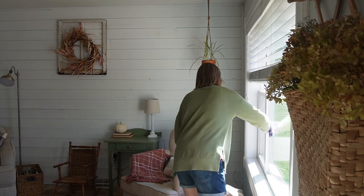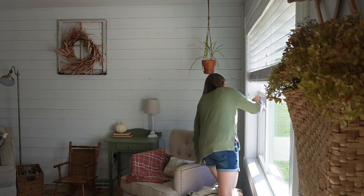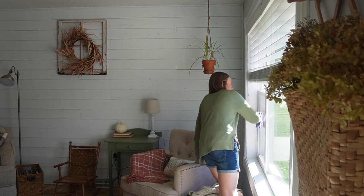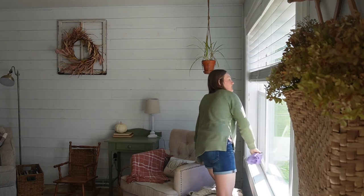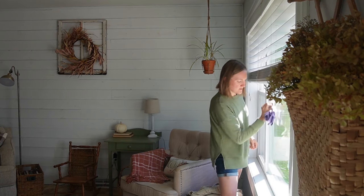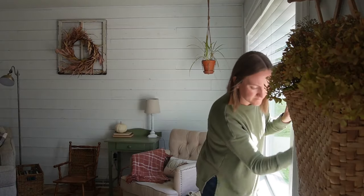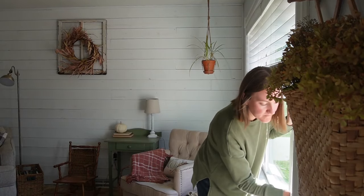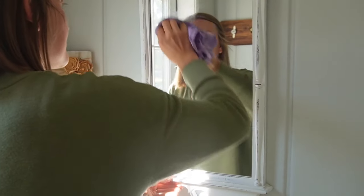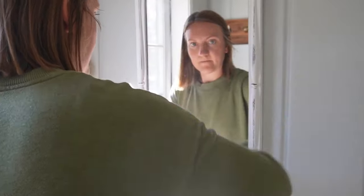I cleaned our windows in my early fall cleaning video, but the flies are still so prevalent that there are little fly spots all over the windows. Dust gets on the windows too, and I just wanted to do a good clean of this front window that gets so much light. I did the inside but didn't make it to the outside on this particular day. It feels good to have those indoor fly spots off, and I did a little wiping down on the glass in our front entry.